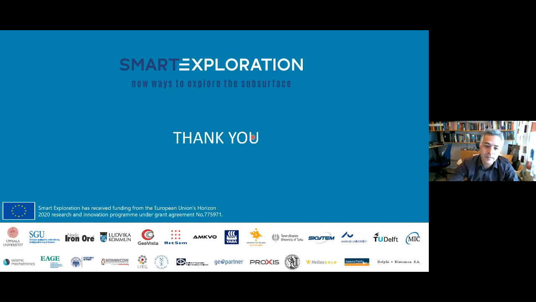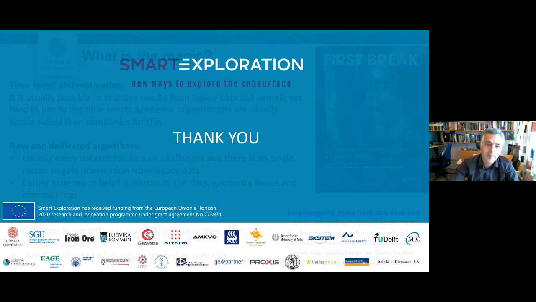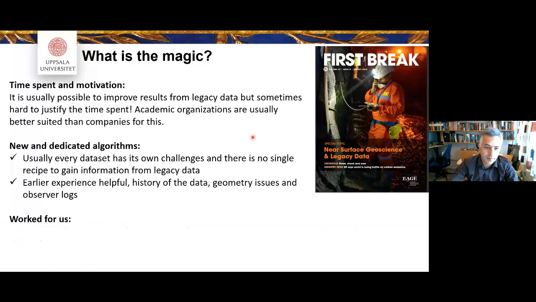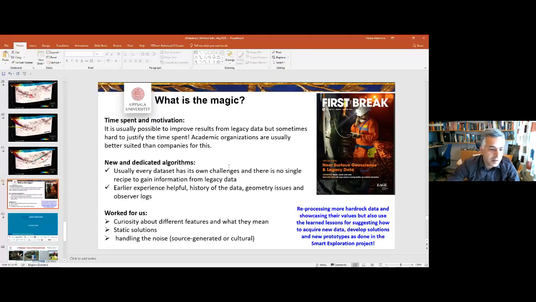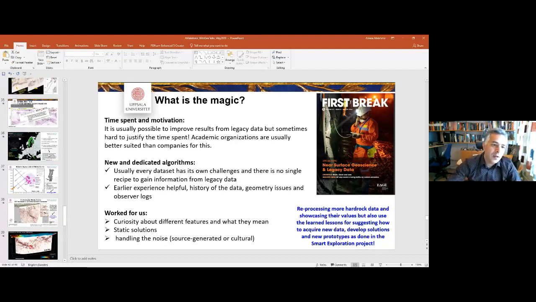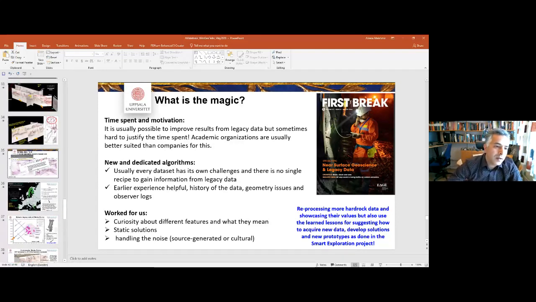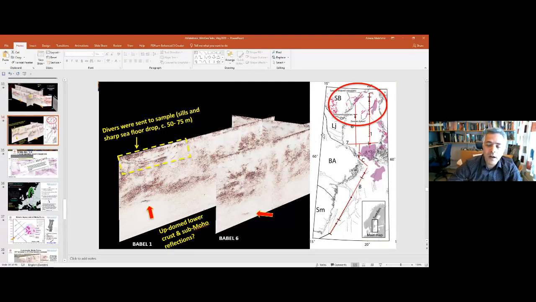OK. The next question is something slightly different. More geological, I guess. Could the saucer shaped sill that's on the BABEL line near Sweden be the result of an impact structure? Like everyone is. Everything is pressed down. Like a meteorite. I got that. You know that we got very famous impact structure. And I forgot the name. But it was also drilled. And how was it?